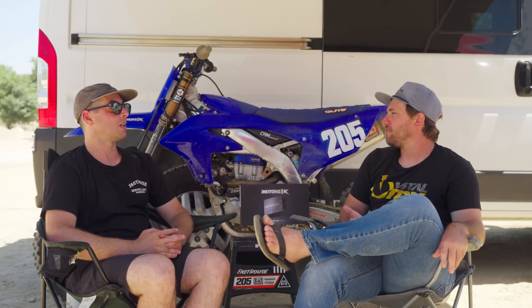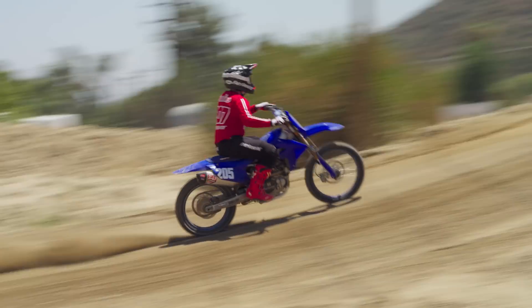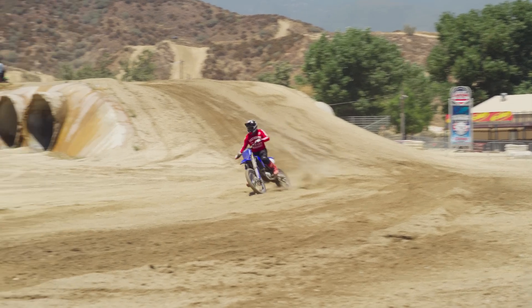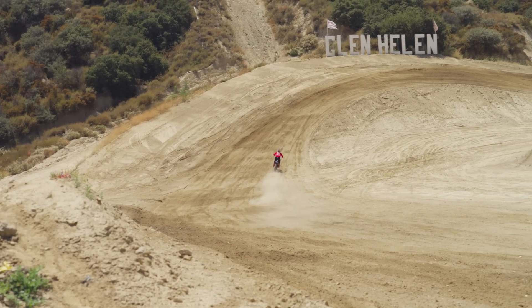The simple answer is: can something algorithm-based help you set up your suspension? It can give you a direction, and I think it can teach you. If you really don't know what you're doing, it can show you that you may be in the completely wrong ballpark. The rebound recommendation was really significant for me — but it wasn't perfect. It didn't send me down the perfect road, but it gave me a direction. Compared to other data systems I've used, this one is a lot easier to read and to get to the point on the first day. It gets you moving in the right direction faster than systems that just give you raw numbers.